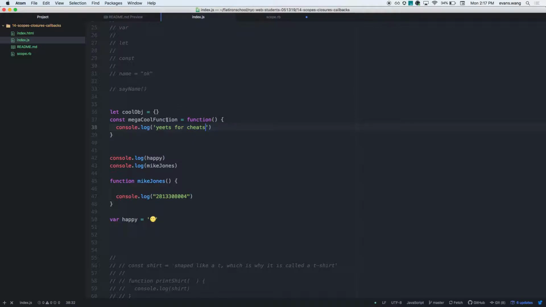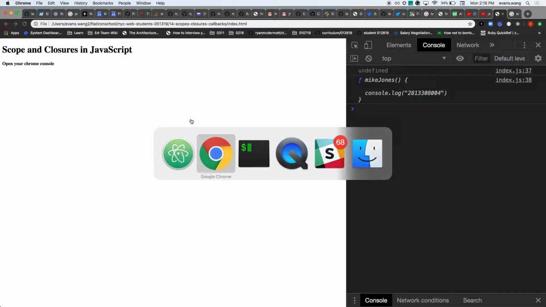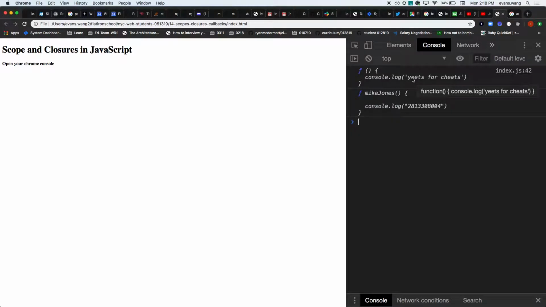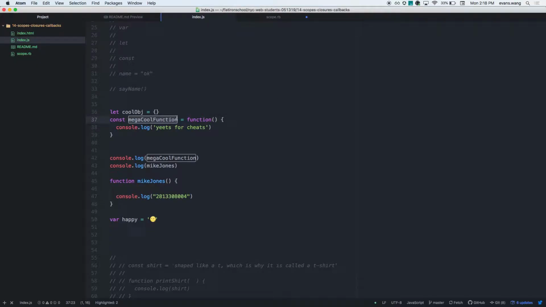In theory this should work. So let's take a look. And there it is, eats for cheats. It's just being stored inside a variable.